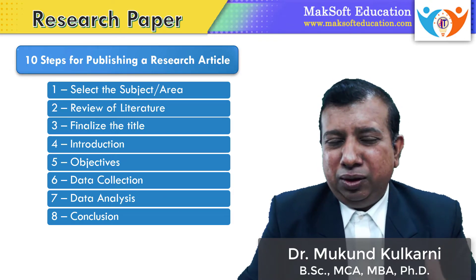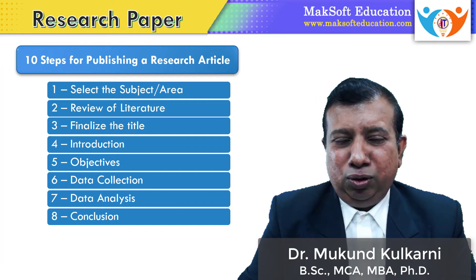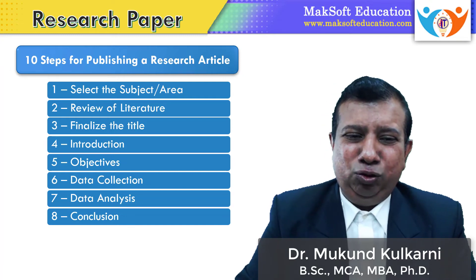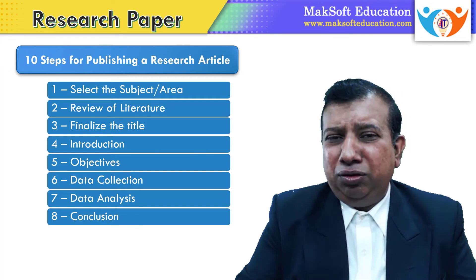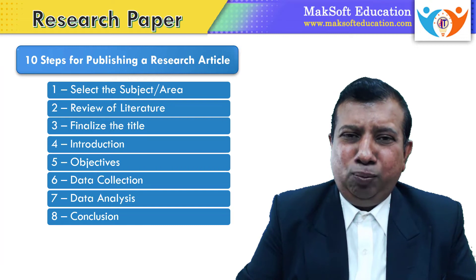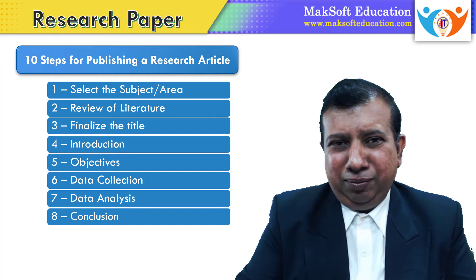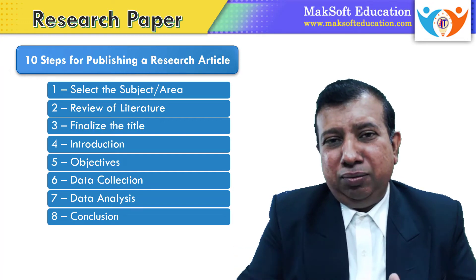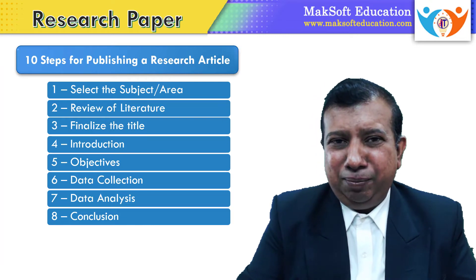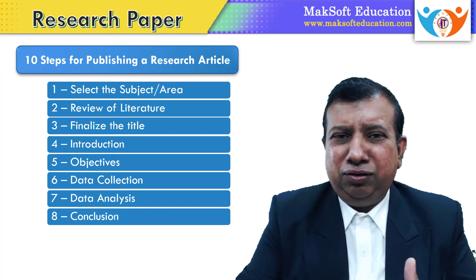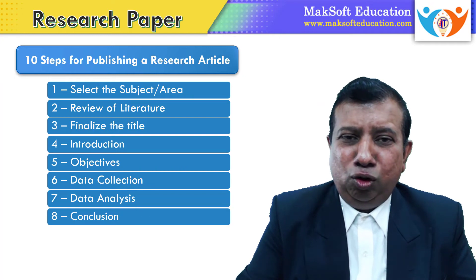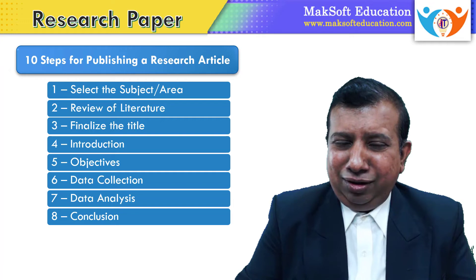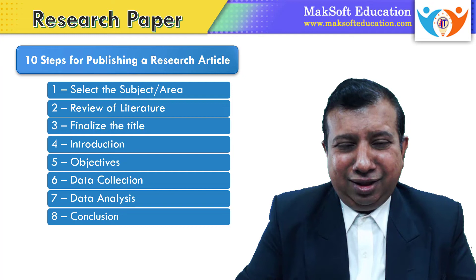Then we put it in the conclusion, where you talk about your objective — whether it is satisfied or not, or whether your hypothesis is accepted or rejected. You can also add the scope and limitations of the study. For example, you can mention that you collected data from Maharashtra only or from your contact list via the internet. This is helpful for other researchers who can conduct the same research in a different area, with additional inputs, or with additional resources. You can also add future scope. These are optional parts.